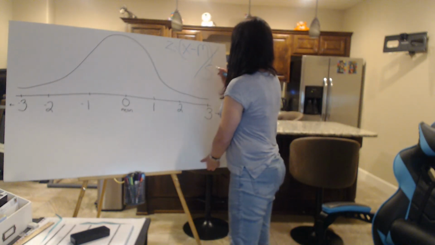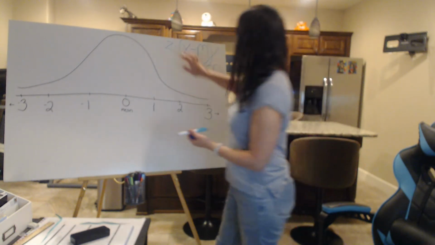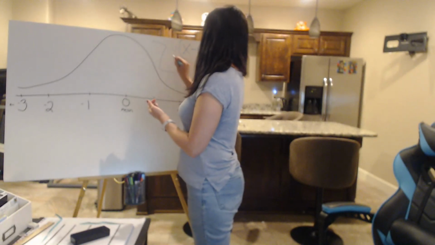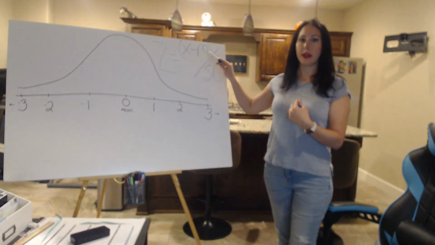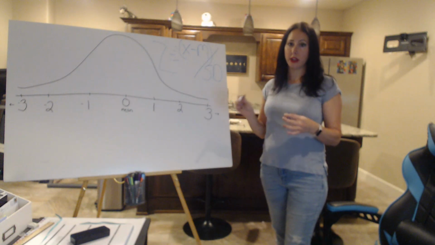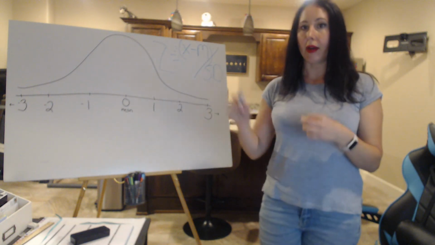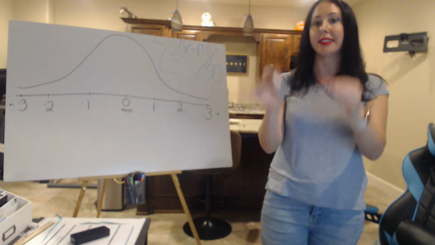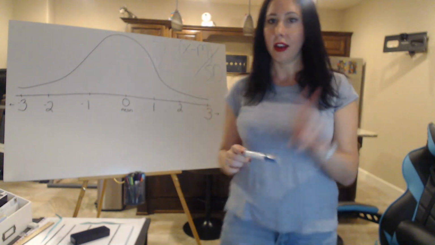So what that gives us is your formula for figuring out your z-score: the score you're looking at minus the mean, divided by the standard deviation. And you can logic that out, that is a way to figure out how many standard deviations away from the mean am I, as the specific score we're looking at. And we'll fill the rest of this in on part 2.